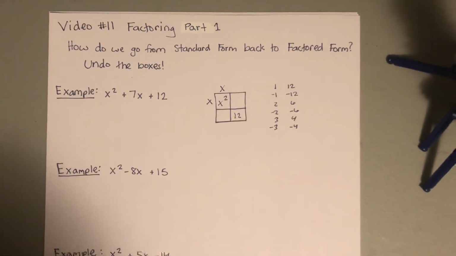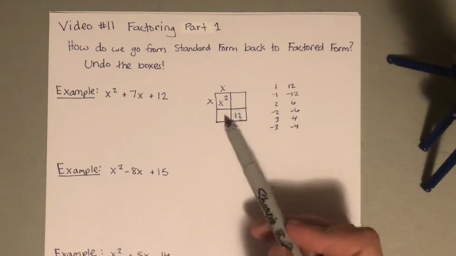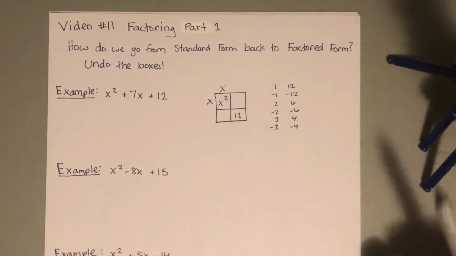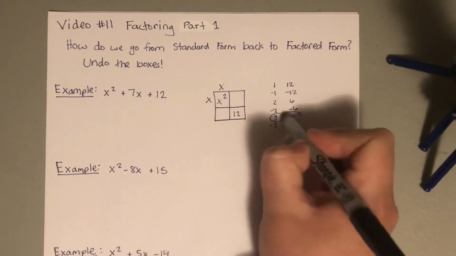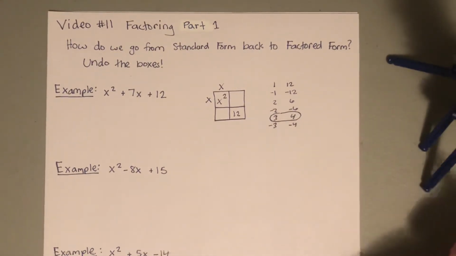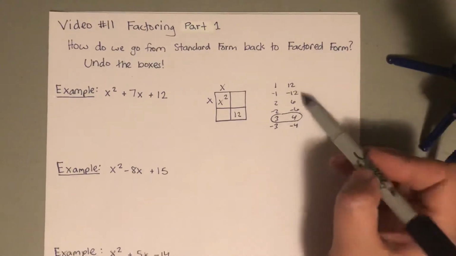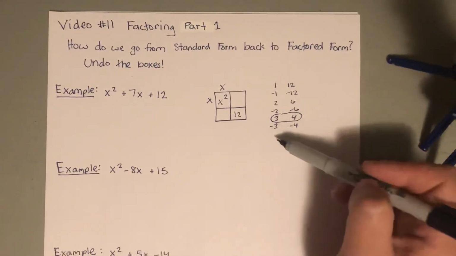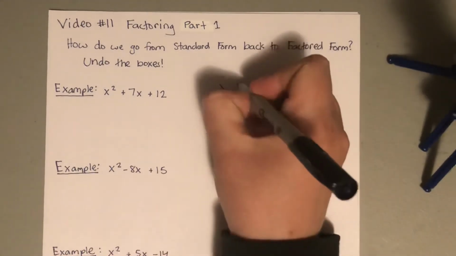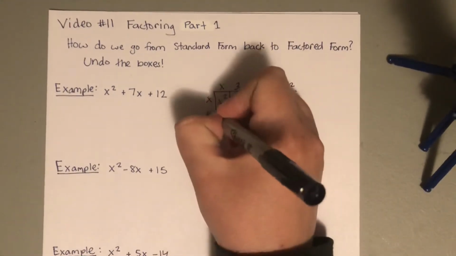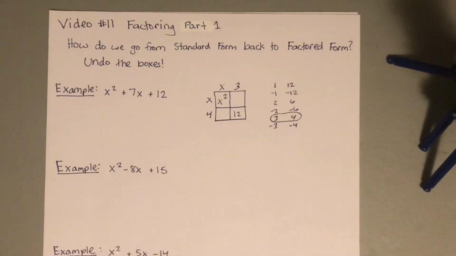So now our question is, which option is the right one? Which option would make it so that these two also add up to be 7x? The one that we're going to choose is 3 and 4, because 3 and 4 also adds to be 7. So these are all options that multiply to be 12, and 3 and 4 also adds to give you this 7. So we're going to put a 3 on one side and a 4 on the other. Remember, it doesn't matter which, because when you multiply and add, order doesn't matter.